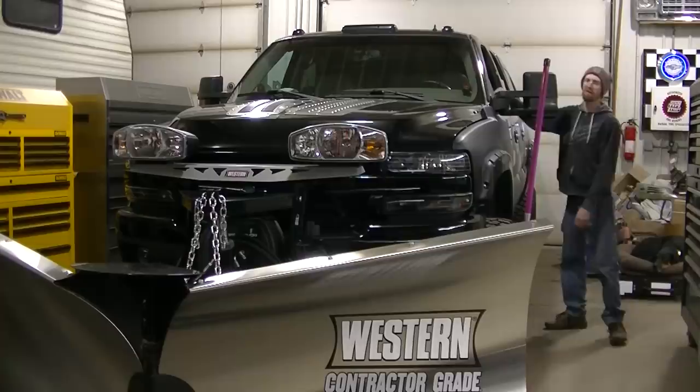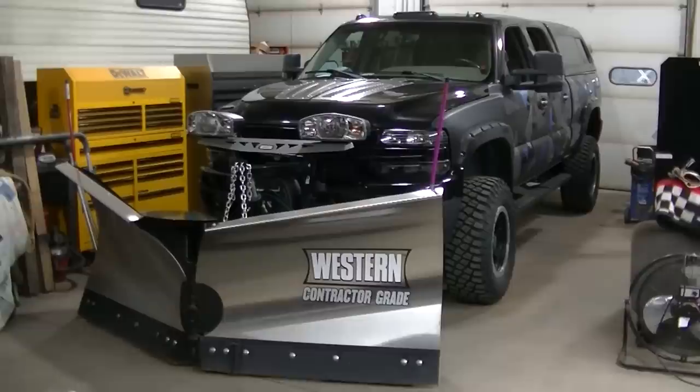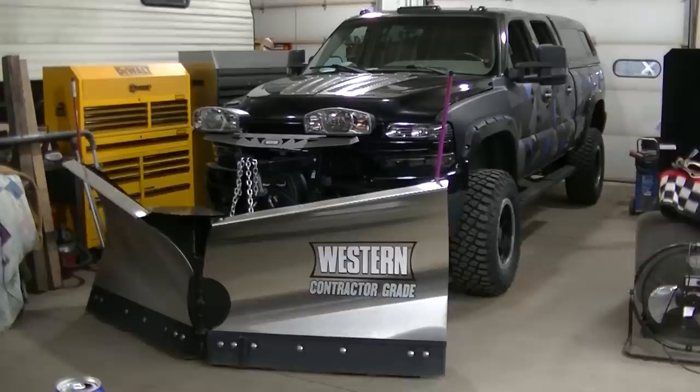Okay, so that's gonna do it, guys. Everything is adjusted the way it should. I am going to test drive the truck. I don't have any super springs or anything on this. I may have to order super springs or Timbrens, but I gotta drive it first before I decide that.